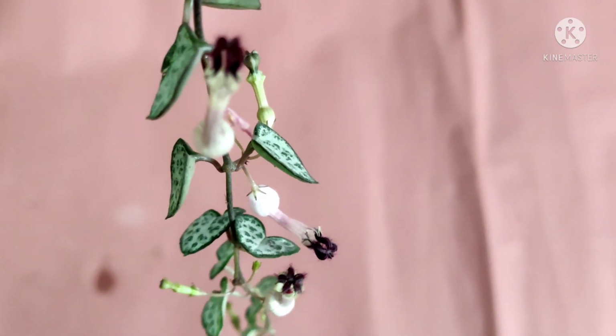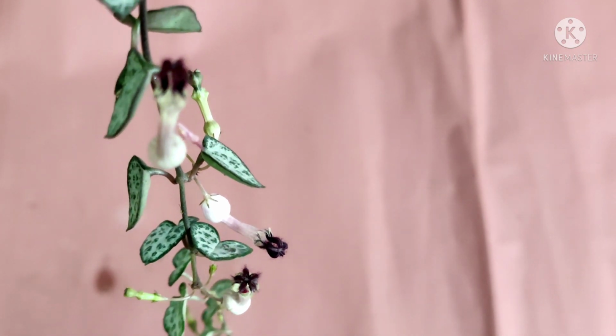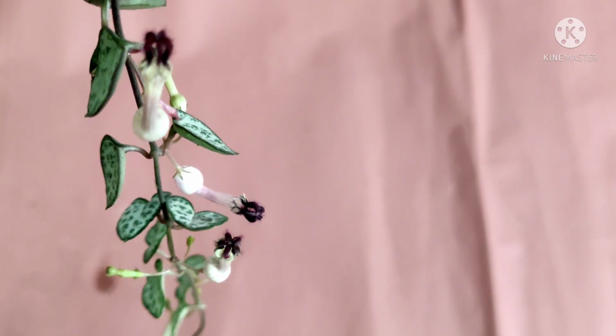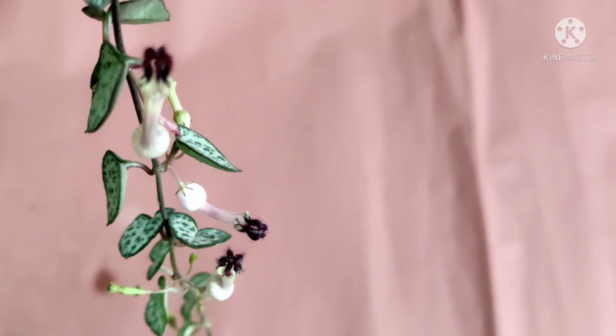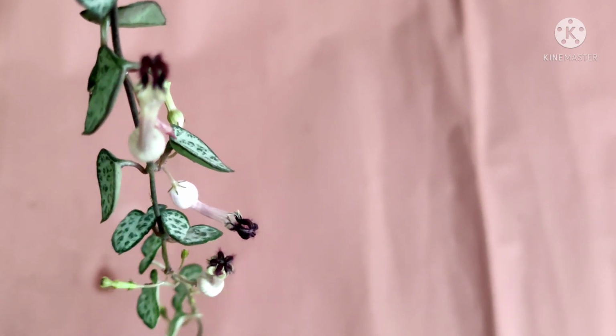If you like hanging plants, this is the best plant for you. It does not require much care and much attention. Just make sure your soil is well drained and you don't overwater your plant.